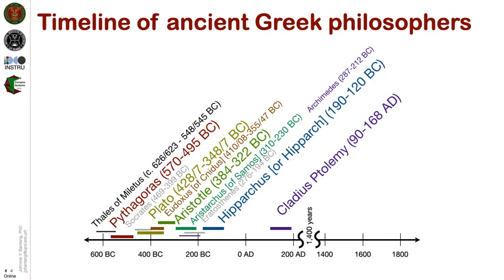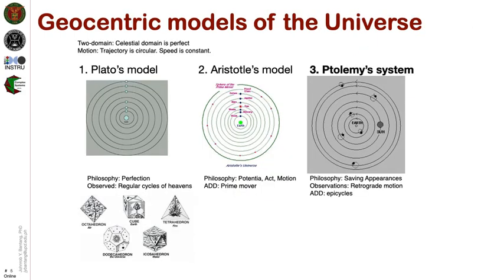In our previous material, our discussion dealt with the ideas and datasets that allowed the early Greek philosophers and astronomers to generate the geocentric model, culminating with the Ptolemaic system. The important historical figures are shown in this timeline. It ends highlighting Ptolemy in the 1st century AD. Other philosophers and astronomers are not included in this timeline. As a review, notice the 3 main steps of development of the geocentric model, from the simplest model of Plato to the mechanical model of Aristotle and the purely mathematical but highly accurate model summarized by Ptolemy.